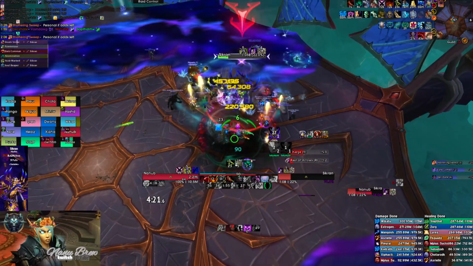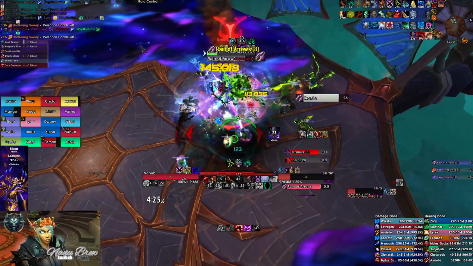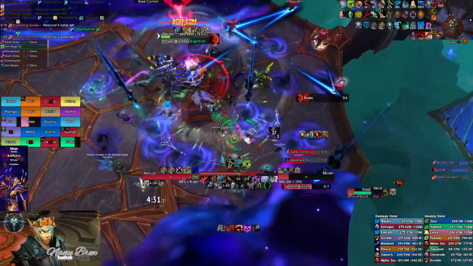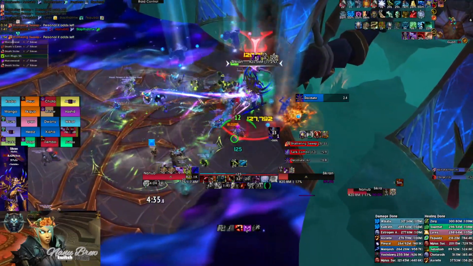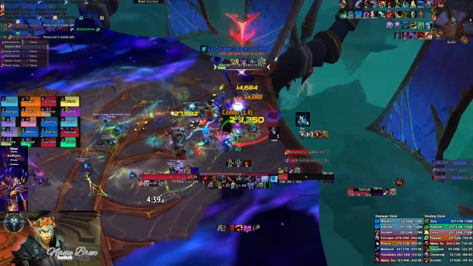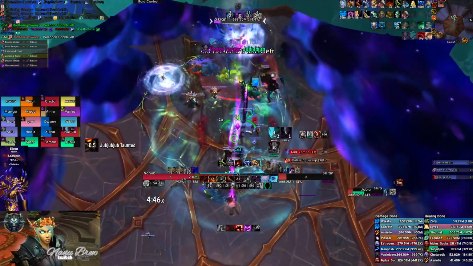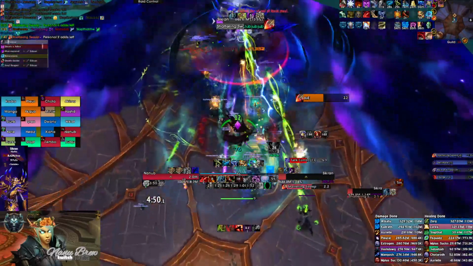Okay, we're gonna do one more box and a decimate and then intermission, I think. Go for box. Decimate, break all these. There's one on the edge. Can someone snipe that one that's missing over there? It's okay, we missed one. Personal if adds left in A. Might need to pop a personal.